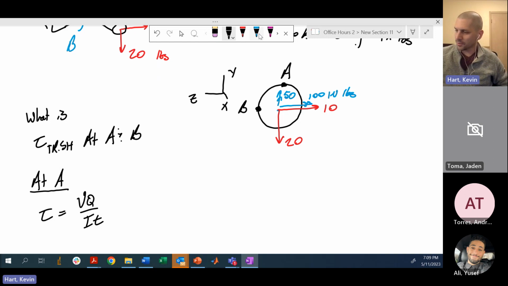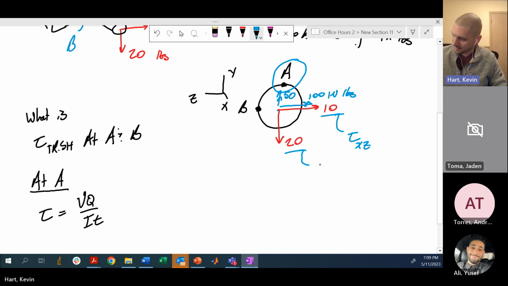All right. So there's kind of two forces that you're going to have to consider. There's this 10-pound force that's kind of coming across the negative Z direction. And then we have this negative 20 pounds kind of coming down on the face in the negative J direction. And we're investigating point A. All right. And you could think to yourself, all right, there's 10 pounds, there's 20 pounds here. If I thought about what this is going to contribute, we're on the X face. This guy happens to be in the Z direction. This guy is a shear stress that's on the X face. It's going to be in the Y direction somehow. Both of these being negatives, if you kind of want to assign something to it.